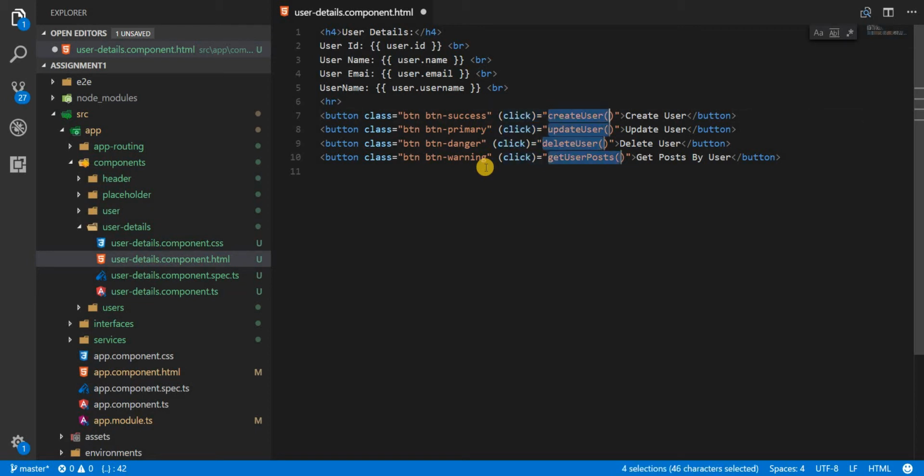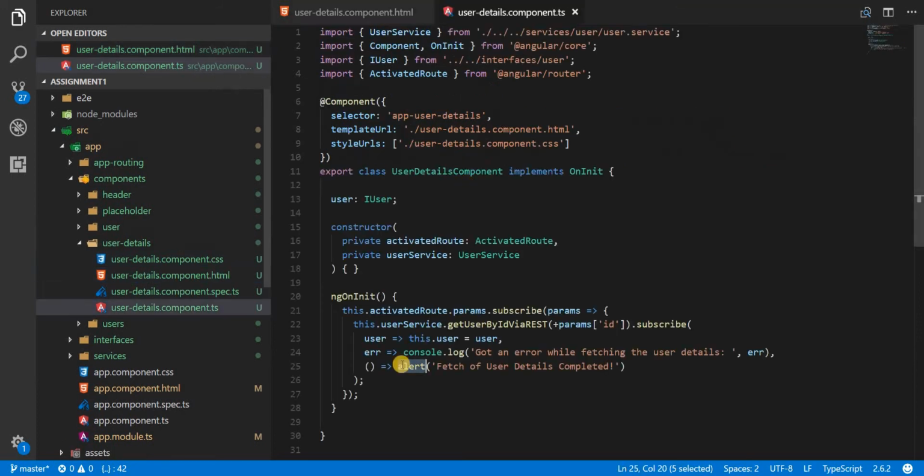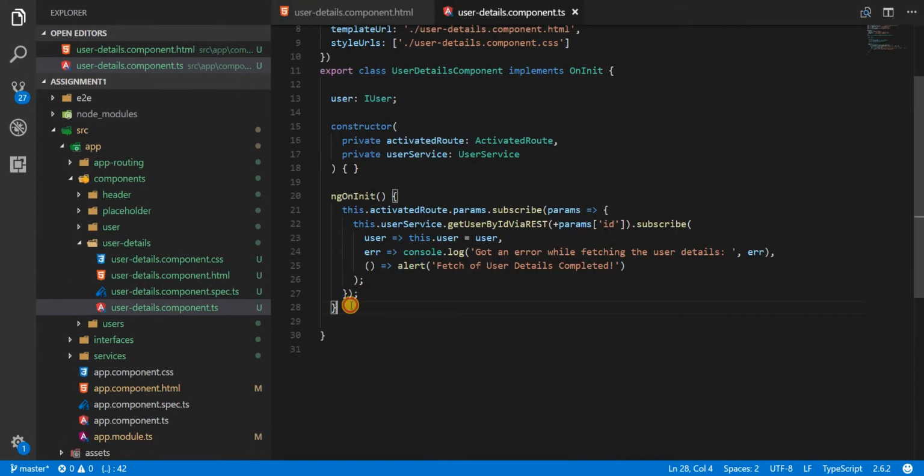Okay, I'll now use these methods. I'll have to define them in the TypeScript class. So I'll open up the TypeScript class and right below the ngOnInit, I'll name these methods like so.